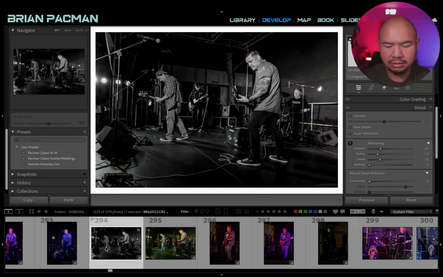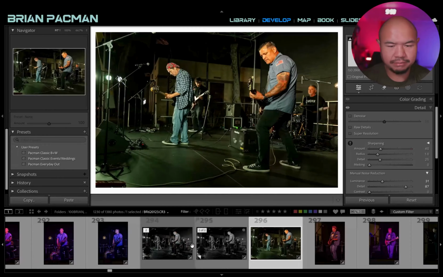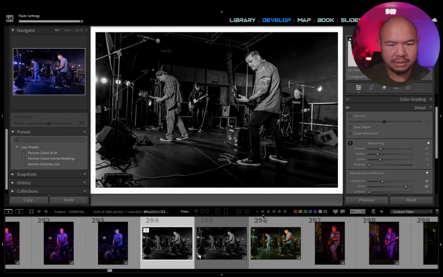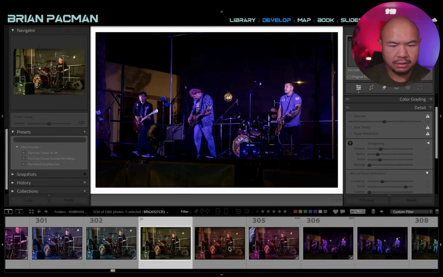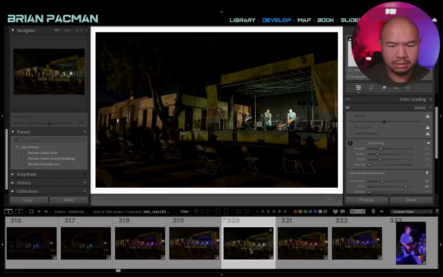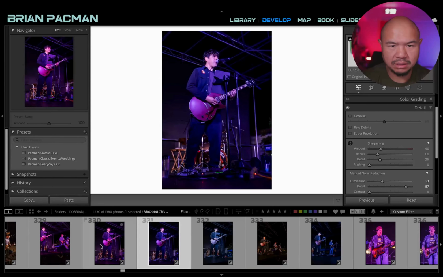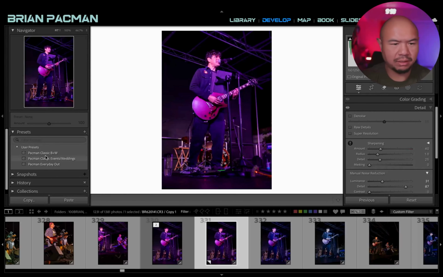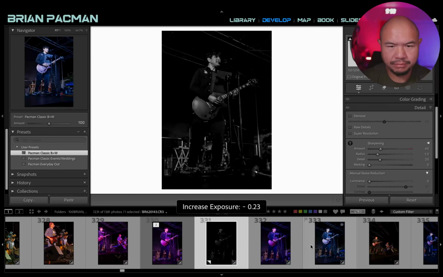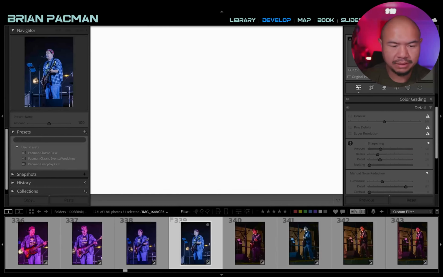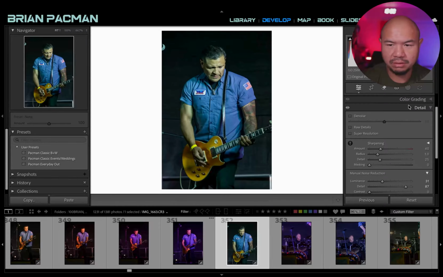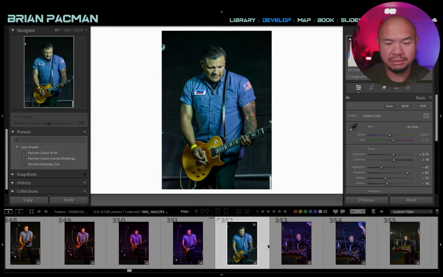Here's another one. So here, we'll just create our virtual copy. And then paste that setting over, so we have one of each. Awesome. Looking for that one that we had on everybody. Like this one, he's singing. There, do a black and white of that one. And I'm still using my exposure keys shortcut. Still the quickest way for me to go through and make quick adjustments after my baseline basic adjustments here.